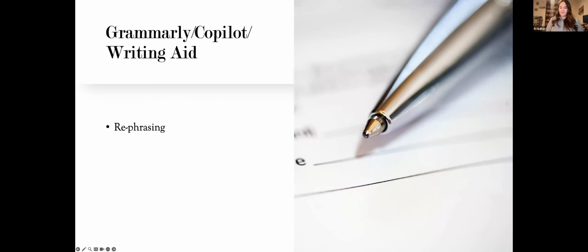But also as a professor, when I'm writing assignments, I want to make sure that what I am asking for is clear and concise and that students can understand what I am trying to get from them. This can help me make sure that the language I'm using is clear. One of the things that Grammarly does that I also think is really helpful is it lets you know when language you're using might not be easy to understand for all types of students. So it makes sure that the language you're using is general and easy to read, which is helpful. It can also help you refine assignments, which I already went into. It can help with publications.